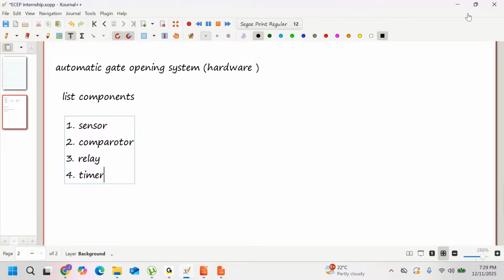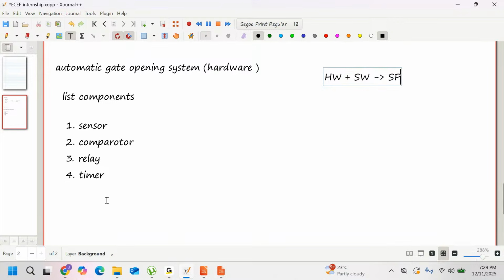Is this an embedded system? It's not an embedded system. Why? Because of what our definition is telling. Our definition says it's a combination of hardware and software, which is intended to do a specific task.